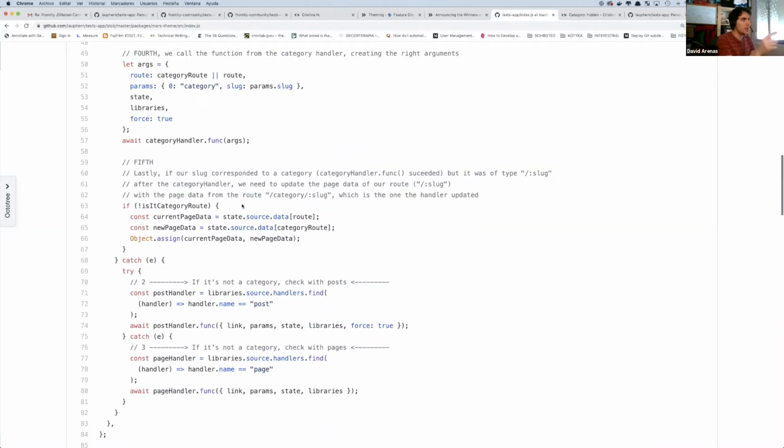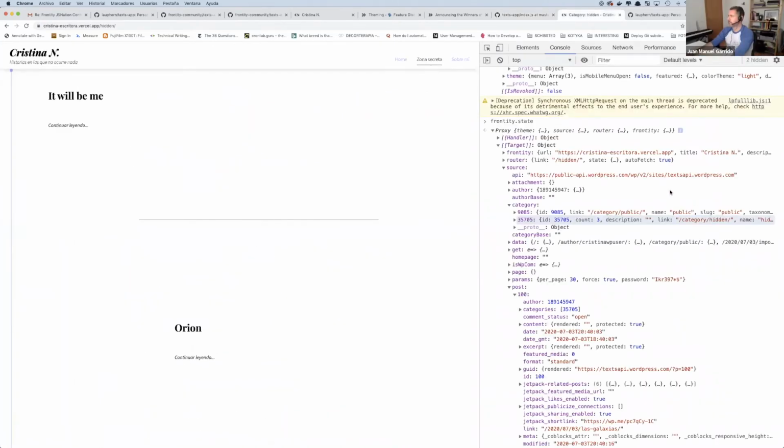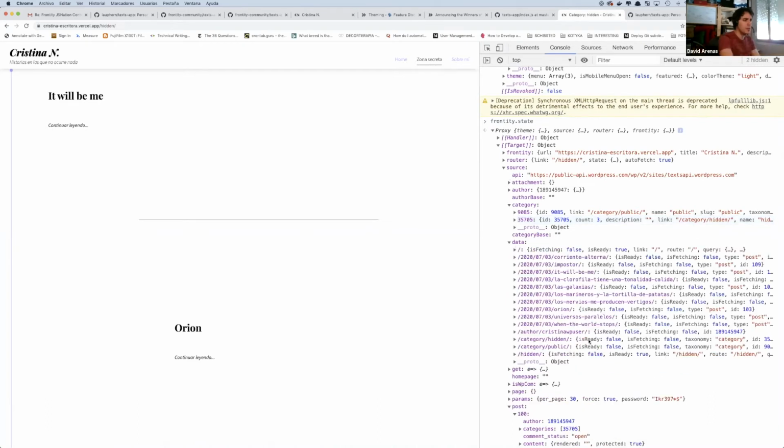If you go to the site, one second. Yes. Here? Yeah. What do we have in the data object, inside source, data? We have hidden. What's inside hidden?